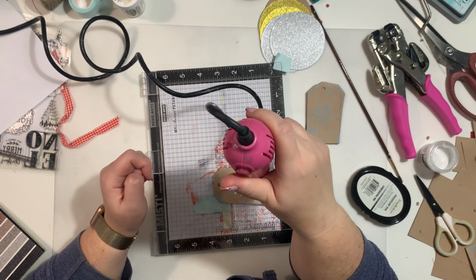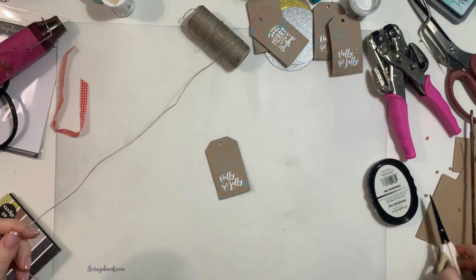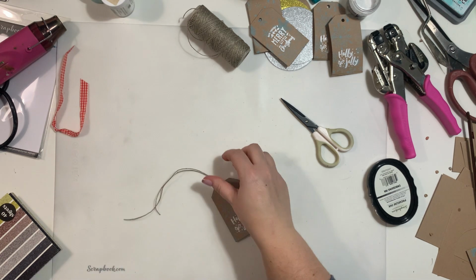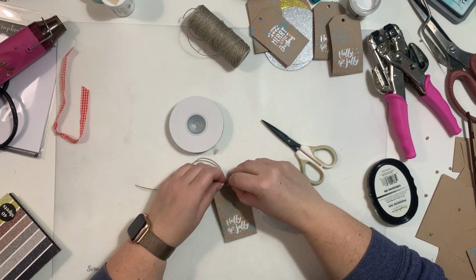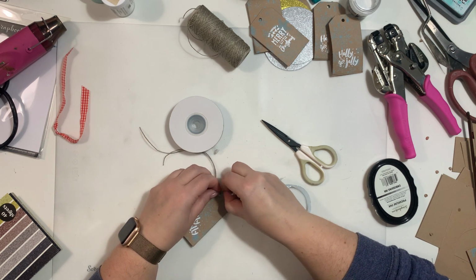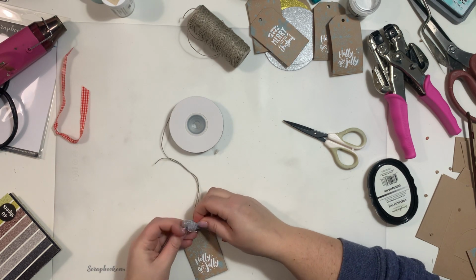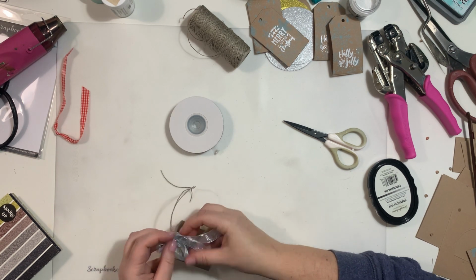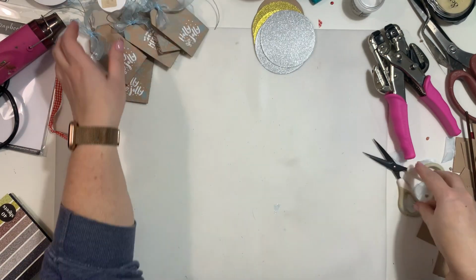If you don't have stamps, you can use stickers, like the stickers from a Christmas sticker book. You can use an alphabet to create a Merry Xmas word. You can also add names like Anna, like me, or Gabriela or Maya onto the tag directly. You can write it on the inside part. You also don't have to stamp the pattern on the tag. You can use stencils, Christmas stencils, to add pattern to whip things up.